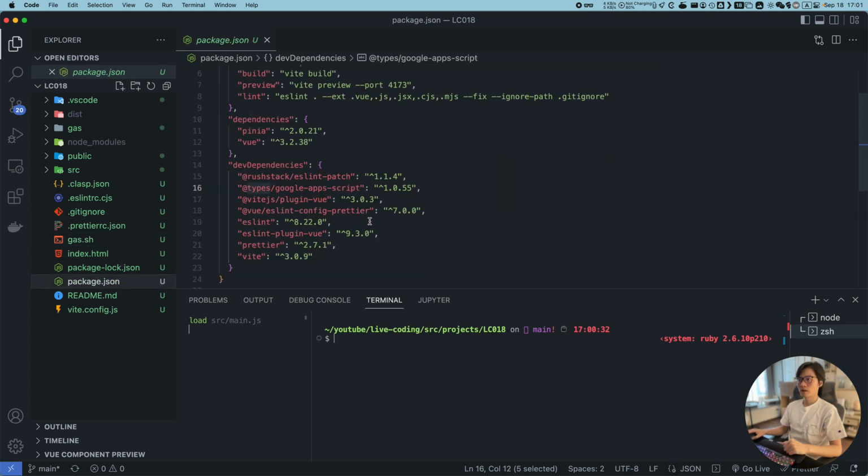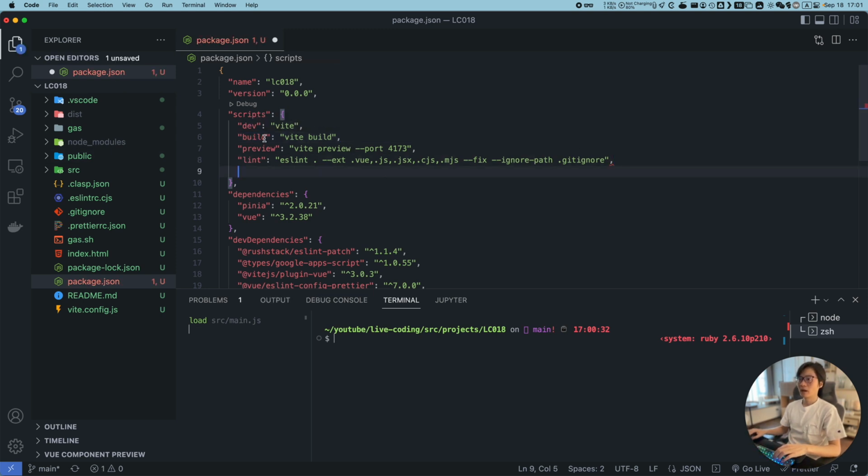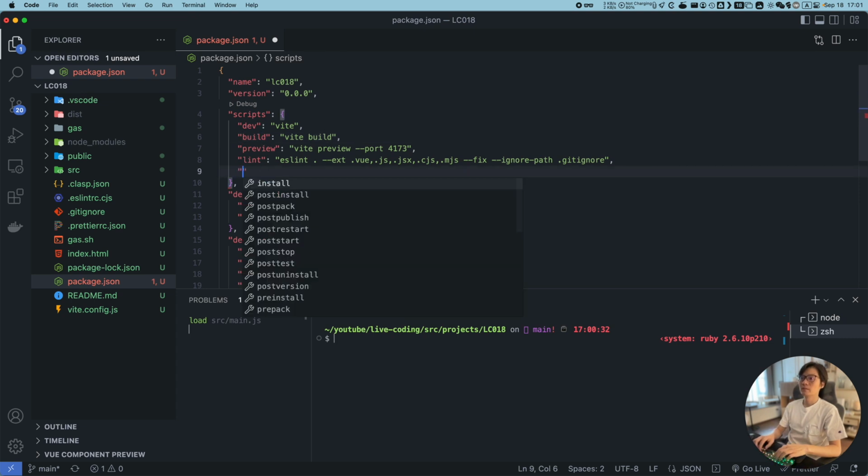Let me check here. In this package.json file, this is the build function to build our project. After every build, I'd like to push the files.